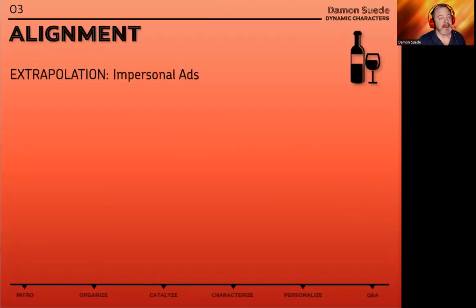What I want to start with is the way writers learn to write characters. Most writers and most books on writing talk about characters in terms of extrapolation. Often we are given a sort of personal ad. We answer questions and fill in a bunch of adjectives to tell us what a character is like, and then based on that, we are supposed to extrapolate certain things. So we write down that someone is Korean, or a Pisces, or a tenor, and then we cobble together a sense of character completely based on nouns and adjectives.